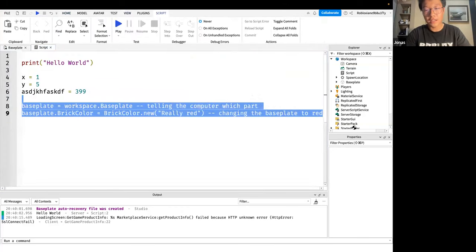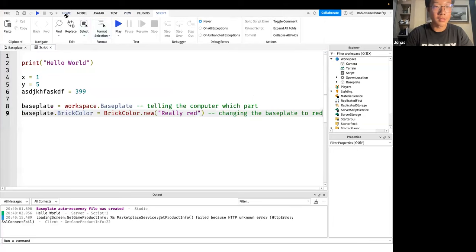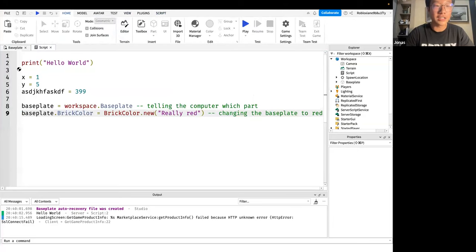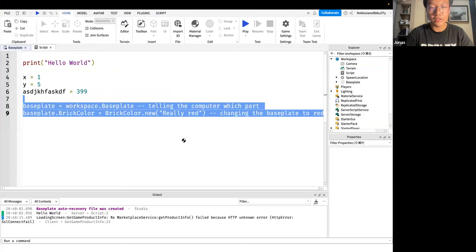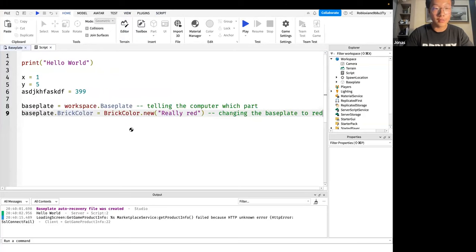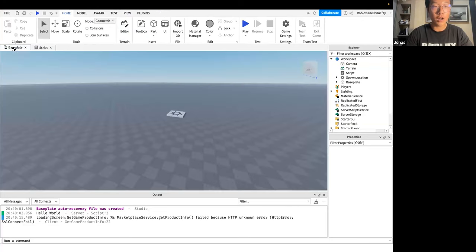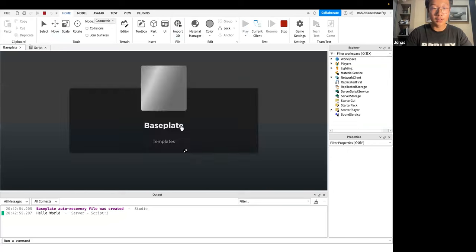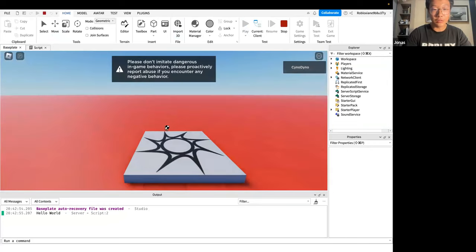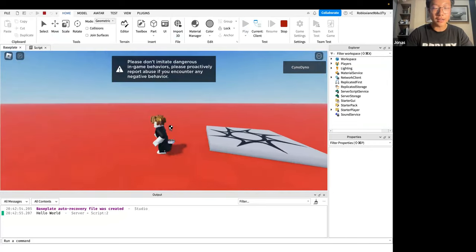I don't think I can put it in the chat because the Zoom chat changes stuff. I'll send you guys this slideshow later on so you can see it from there. But just watch what happens when I go inside the game. So right now, just now it was gray, but now it's red, right?